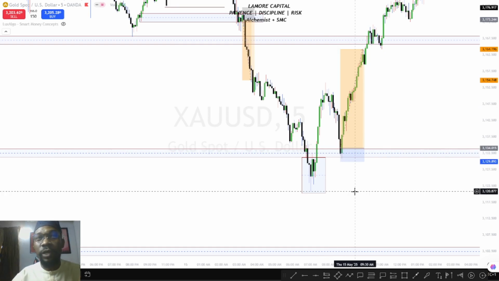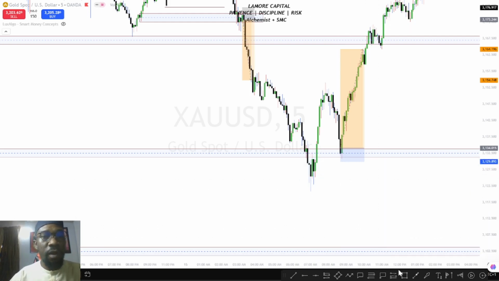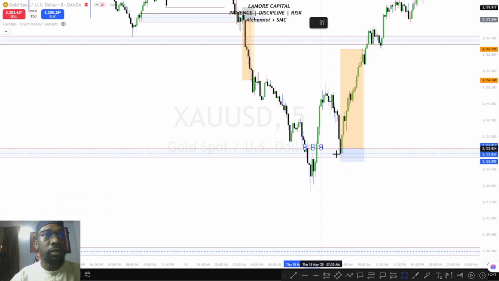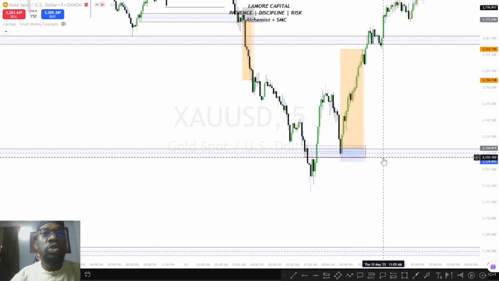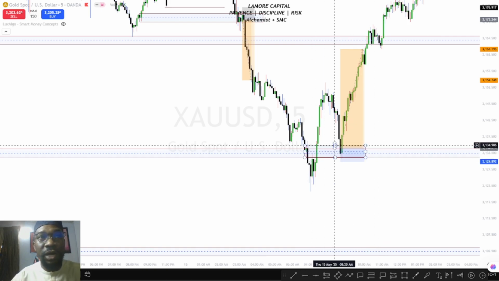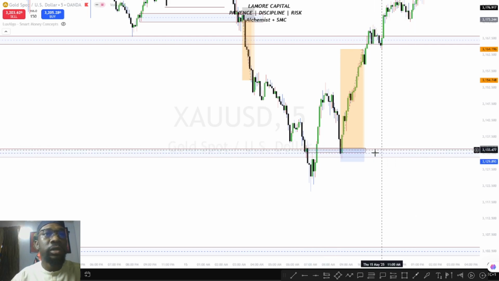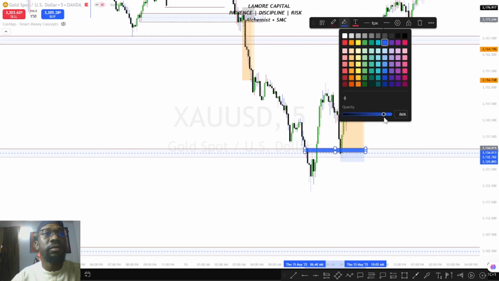So now I have two confluence for this particular trade. My first confluence is actually a breaker block. Now, that particular breaker block is lying on my key level. For this breaker block now, what did I do? I marked only the body candle. Let me make this. You see, this was the body candle I marked.